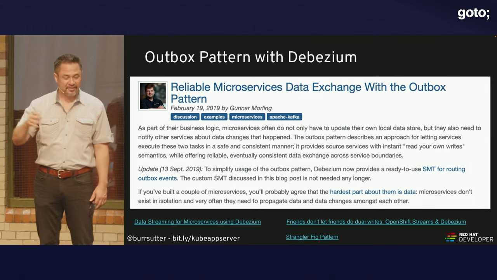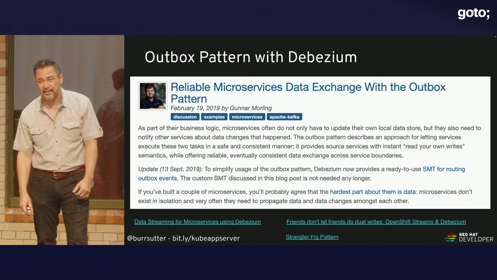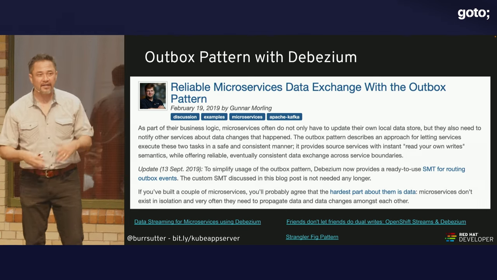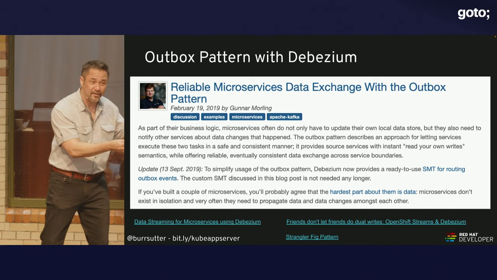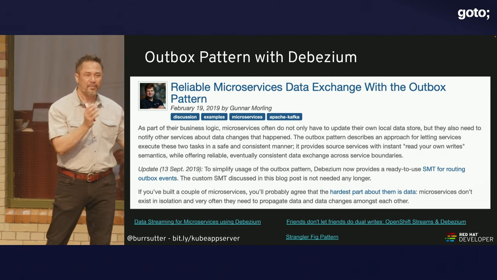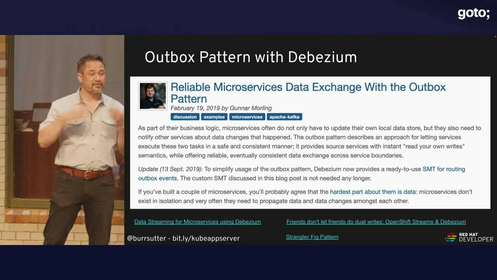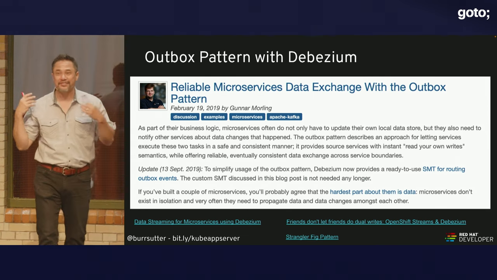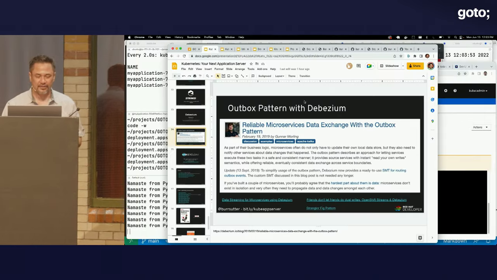And the point of this is, if you watch the video here, friends don't let friends do dual writes. It is incredibly hard to operationalize two-phase commit style architectures with two database writes happening concurrently, unless you use something like CockroachDB, which handles that in a different way. But in this case, there's a whole solution to how to manage these distributed transactions by not using transactions and not doing dual writes. It's a pretty powerful concept. I encourage you to check that out.